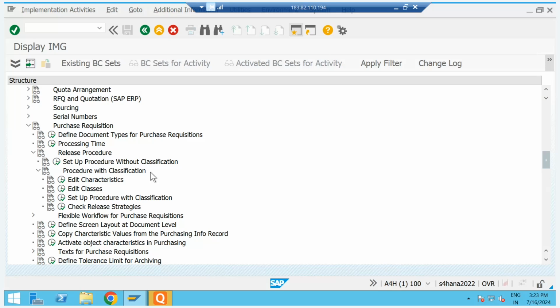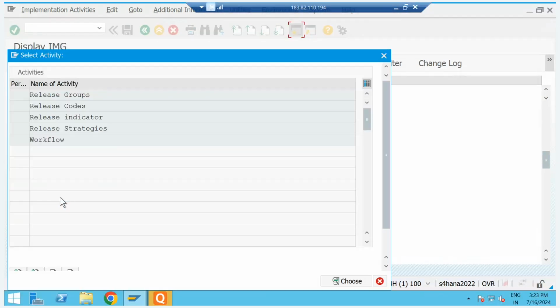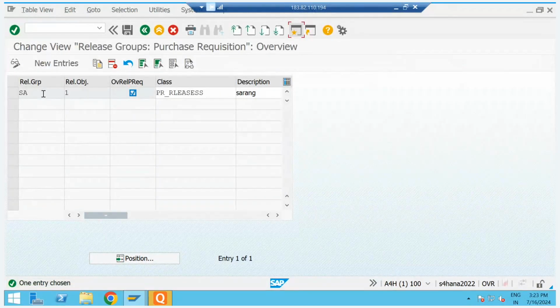So set up procedure with classification. Third step, yes. Go to release groups. First one, double click. First line, double click.